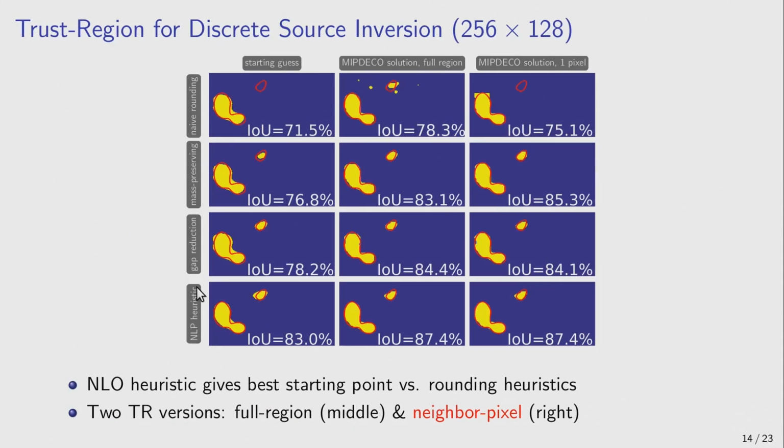Previously, we didn't get good solutions, so now we get really good solutions. So we can identify this. These are different algorithmic options for the algorithm, different ways of rounding the initial solution, and then different ways of solving and setting up the trust region subproblem. But most of them get good solutions.